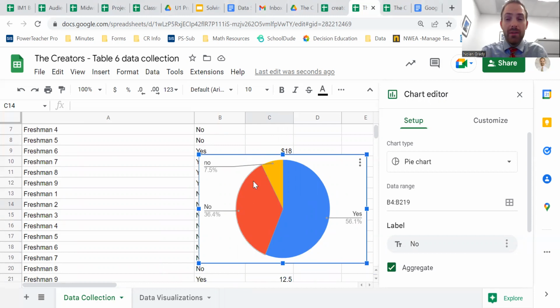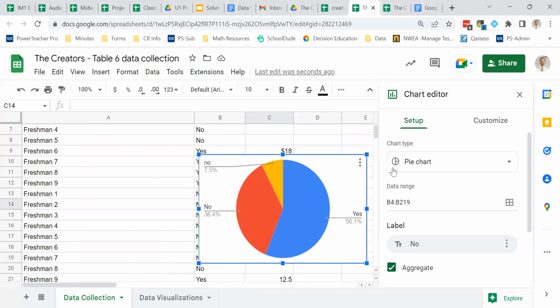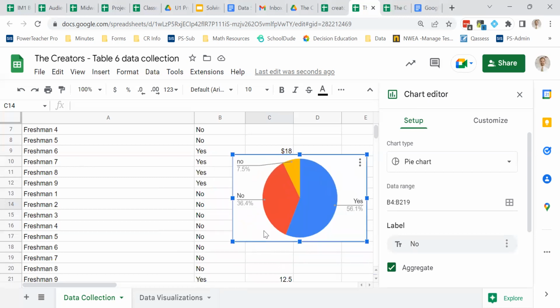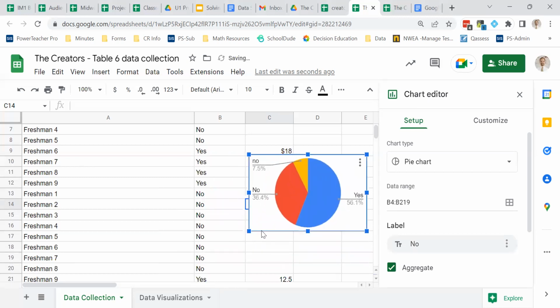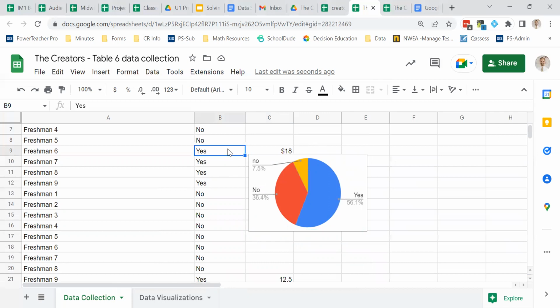Think to yourself, why would it be doing that? Well, the issue is we made a mistake when we were entering our data. If you remember, your teachers talked to you about being really careful about how you enter data, in terms of spelling and not putting an extra space after. What I'm betting is that these 7.5% of no's have to do with either a space after the word no, or the N not being capitalized. So I'm going to try to find this right now, and you can watch how I might do that.